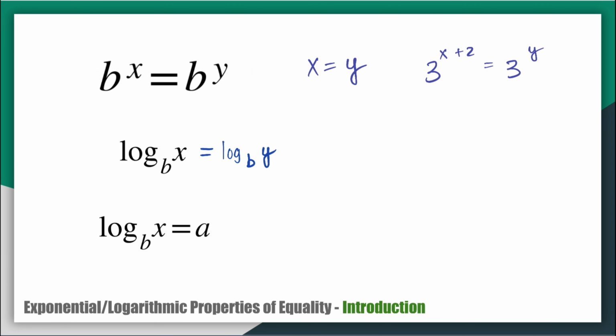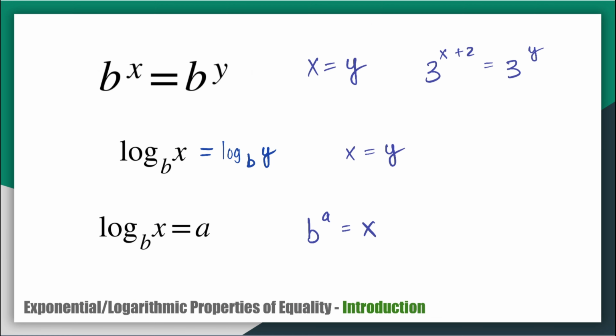Now the next one is when you have log base b of x is equal to log base b of y, then the same exact thing happens. We can set, again, x is equal to y, okay? And then finally, this one we kind of know a little bit, right? It's when we have log base b of x is equal to a, then very clearly we know that b to the power of a is equal to x, okay? Which that one we know pretty well. We're going to leverage these three to solve equations, okay?